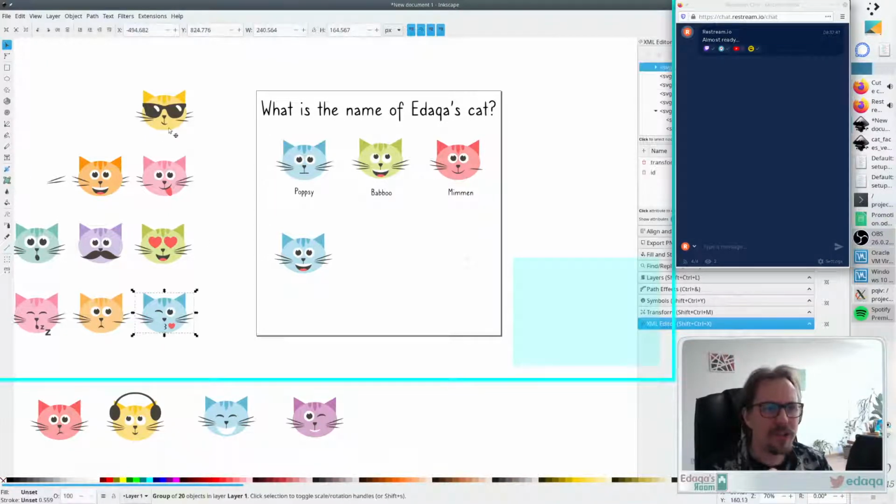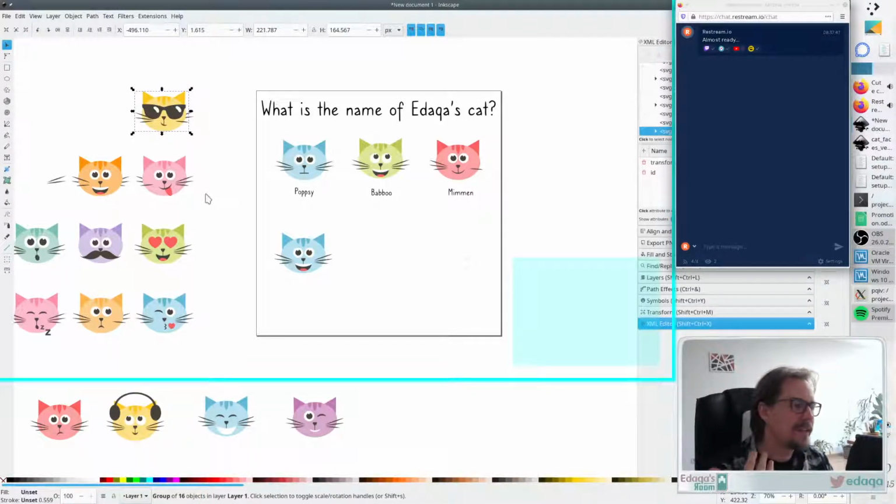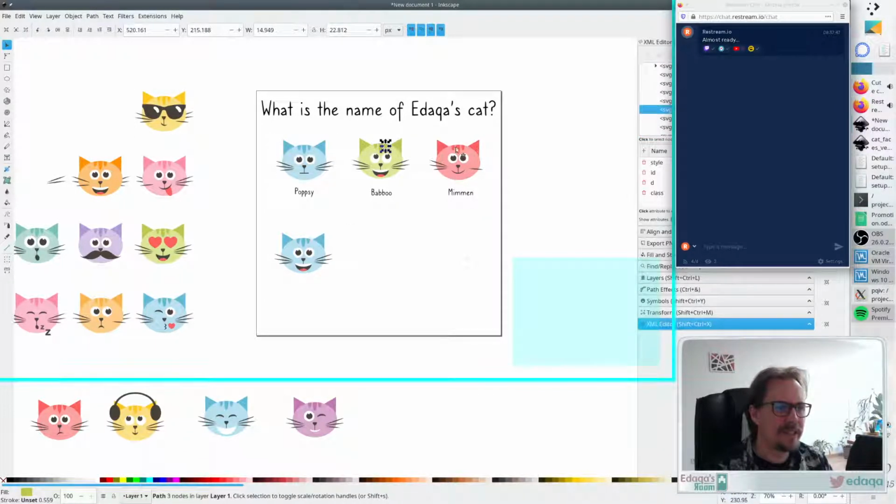Could make it wink, or I could give it glasses. Now I want to make this an easy puzzle, so I could take like the big wink or the glasses. These would both be super obvious as to what the cat is called, how the name works. If I was making a more difficult puzzle, I'd make it really subtle, like take the lines of its hair or something, and that changes a lot of difficulty of the puzzle.